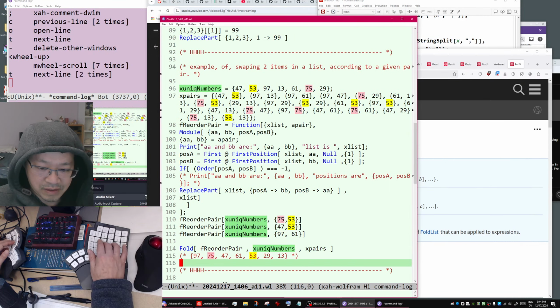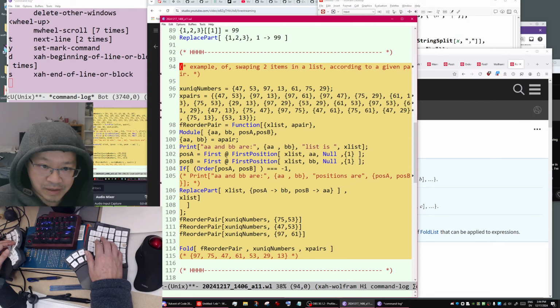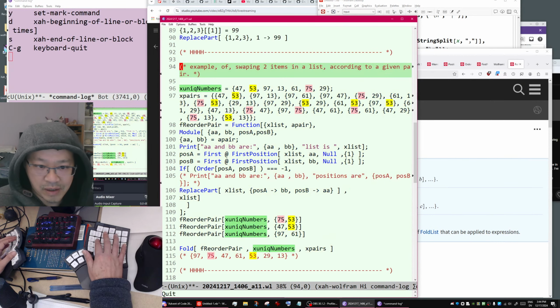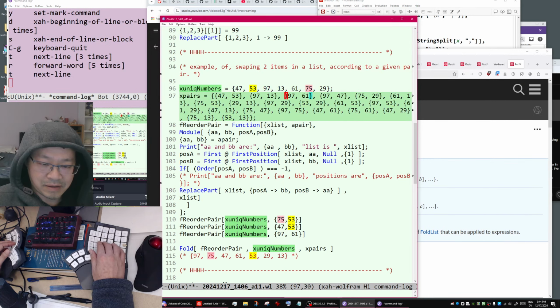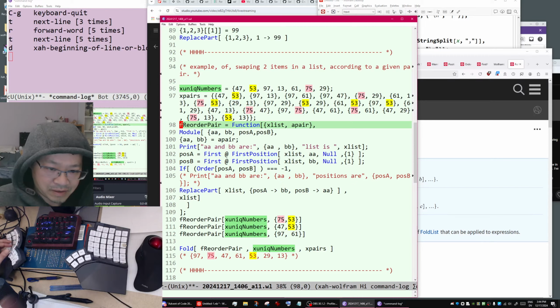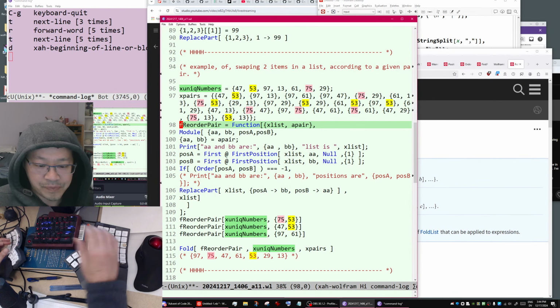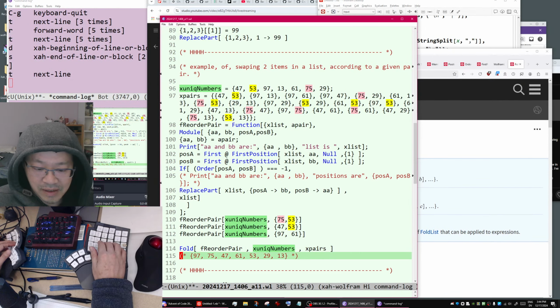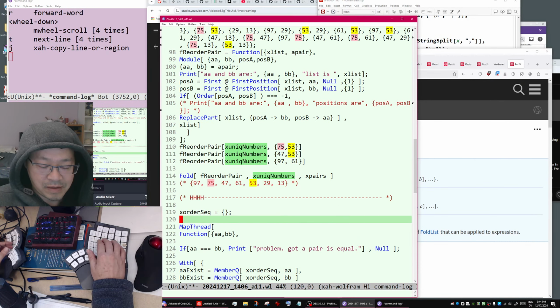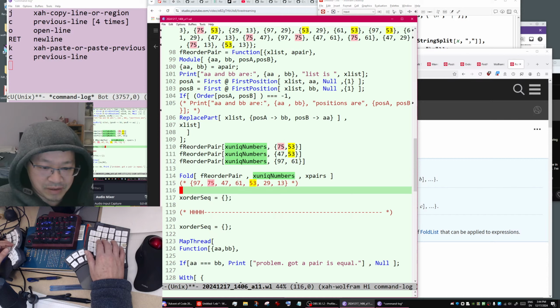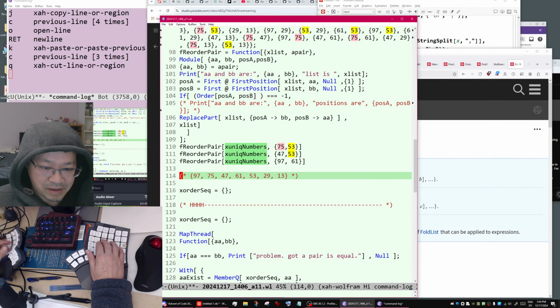We have this independent standalone block of code. So given this list of numbers, then these pairs, this will reorder them, and create a complete list of ordered sequence would be like that.